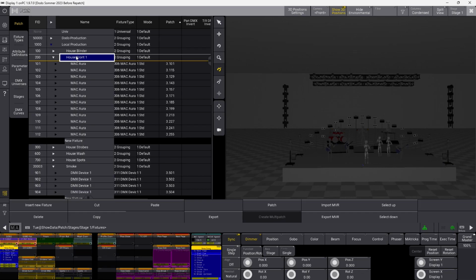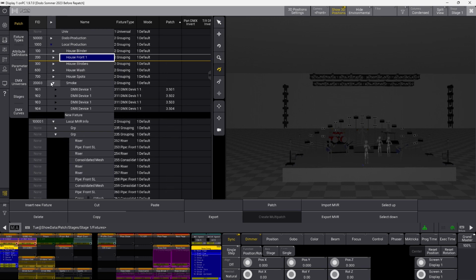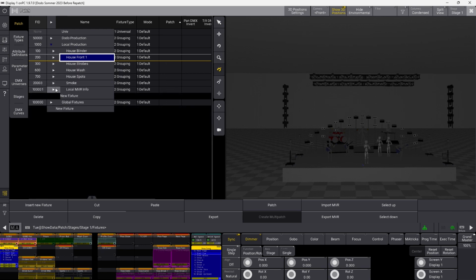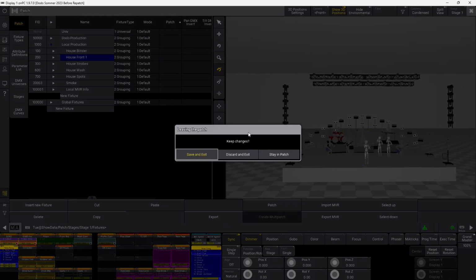So just be aware, if something is in the wrong position, it might not be the fixture itself. It might be that the group you use, you have moved the entire group. And then when you import something into that group, it's going to be moved. So it's easy to reset it. You can see I just set all the axes back to 0 and it just jumped back into position. But let's just close this all the way down and our patch is almost done.